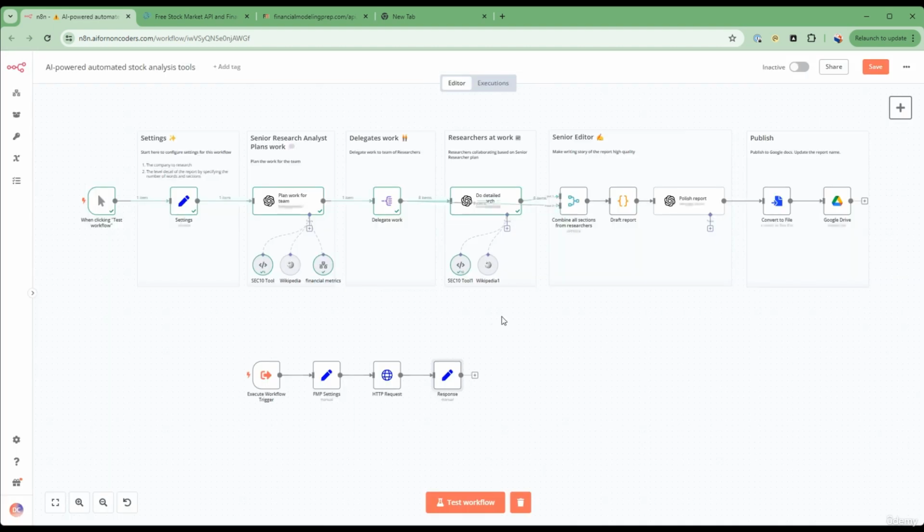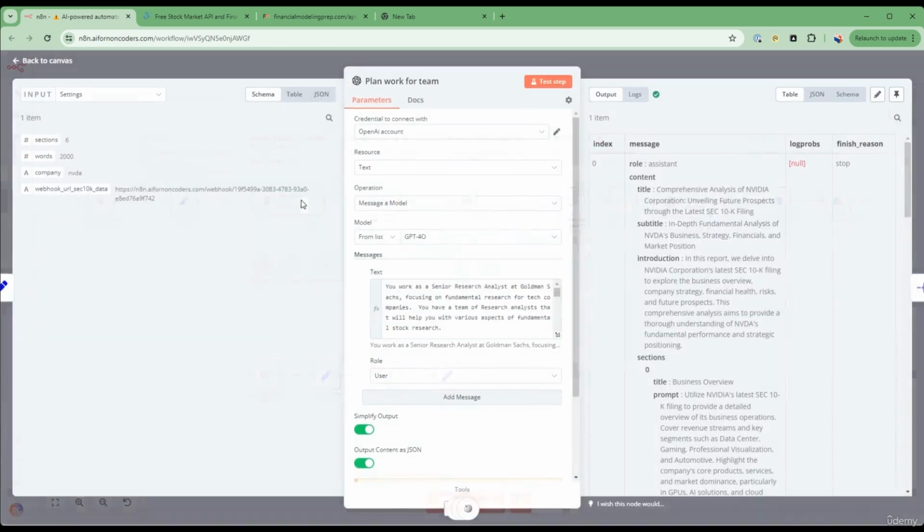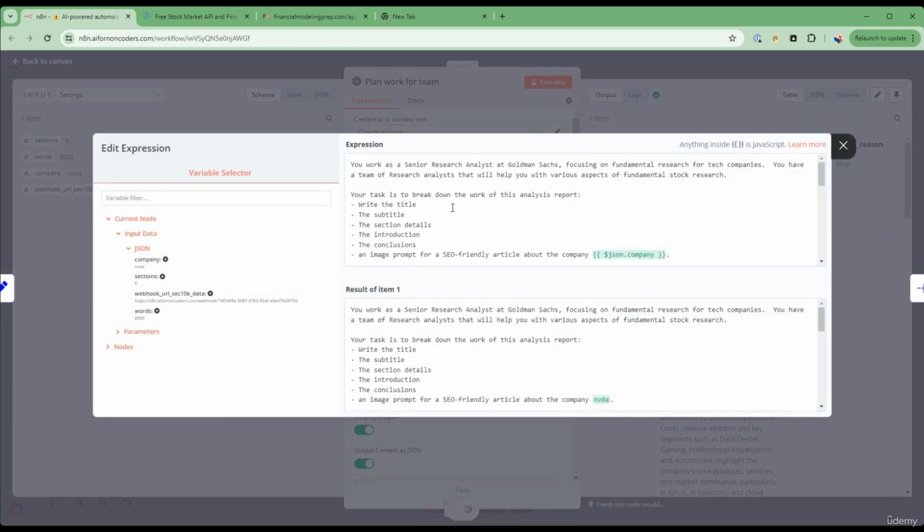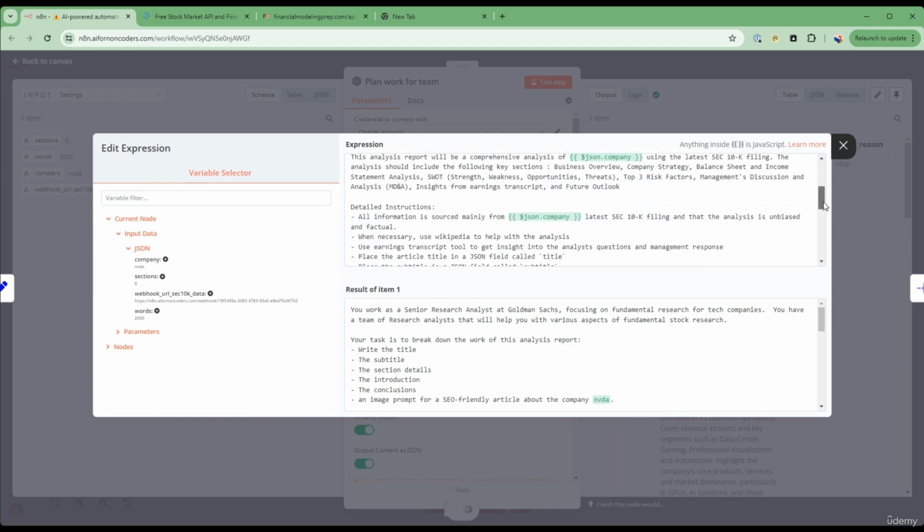All right, now I need to do one more thing before this can work. In my prompt in the Senior Research Analyst, I need to tell it to use this tool. I put here a Wikipedia tool, and I'm going to add to this prompt to say, use financial metrics tool. So that's the one I just created to get the most up-to-date metrics for things like net debt to EBITDA, return on invested capital, PE ratio, and the like, right? This is really important for the large language model to know that you want it to use a tool.